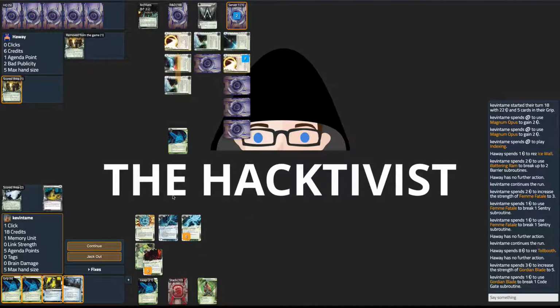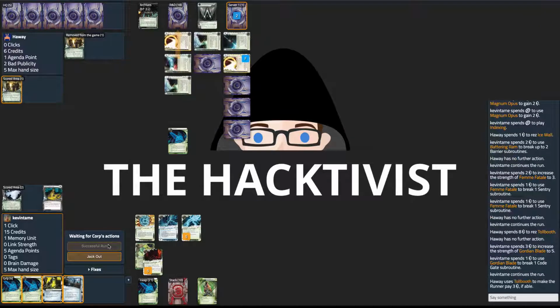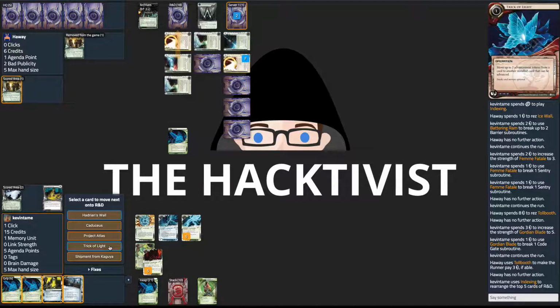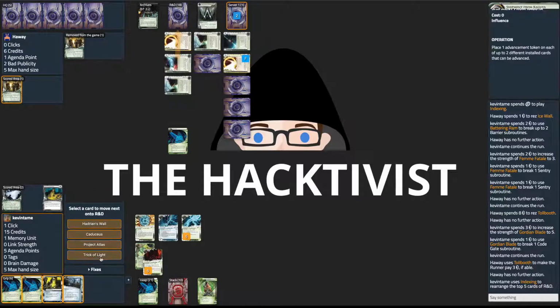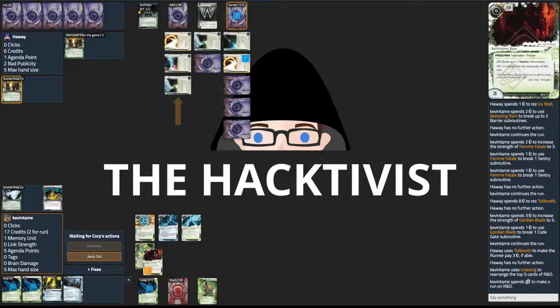Because what this made them do is, now that I Index them, and let's say I whiff on this Indexing, they're not going to be able to rez any of this ice. So I do see a Project Atlas, so that's going to be the game for me. It will cost me 7, was that 8, 9, 10, 11? So I should have the money to be able to get back in.